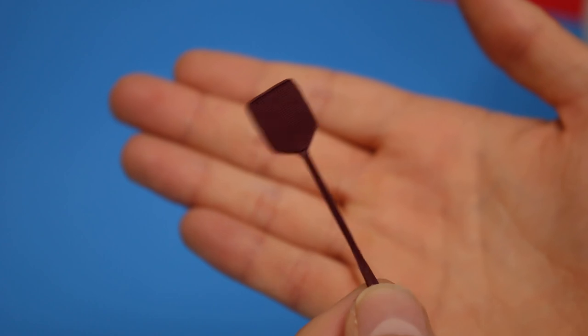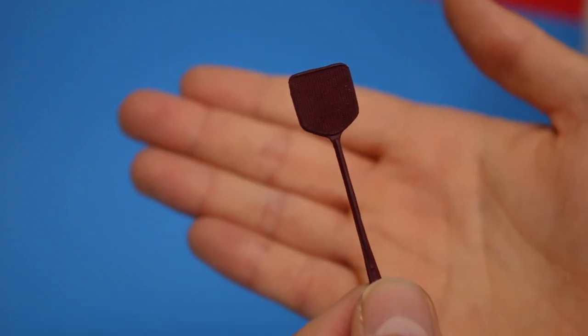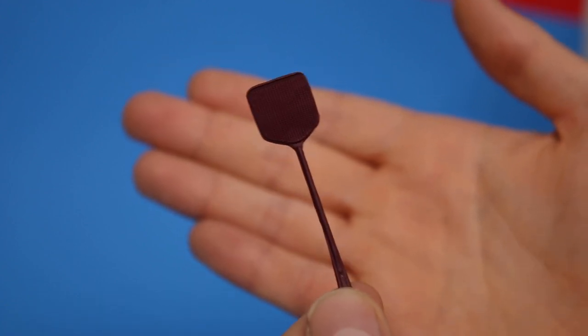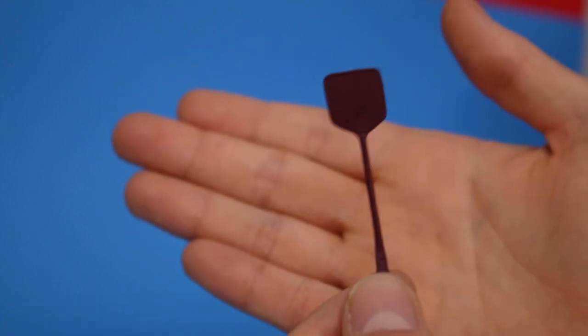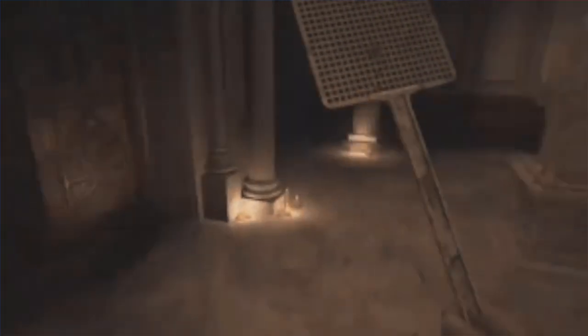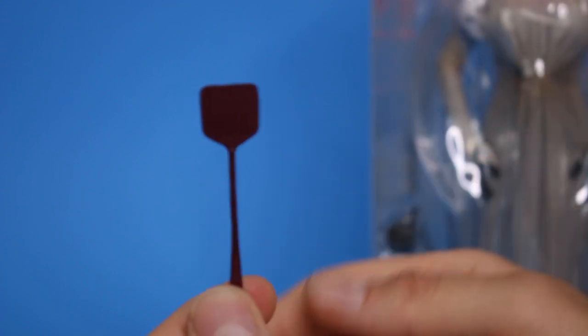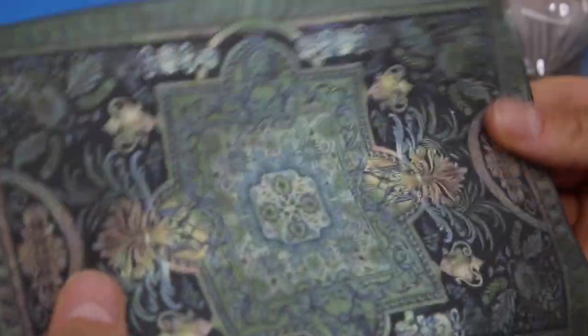The reason she comes with the fly swatter is somebody modded the game. I didn't even know people do this, but there are people who mod the game, and what they were doing was making it so you could have a fly swatter instead of a weapon and just go past her and swat her butt. Remember, we're talking about gamers, and I know you watching this video — you've done this and I'm not shaming you, but I am pointing my finger at you. I see you. You swat away.